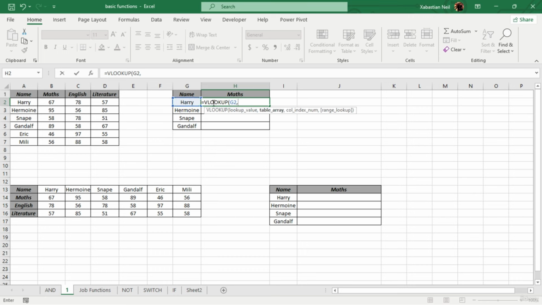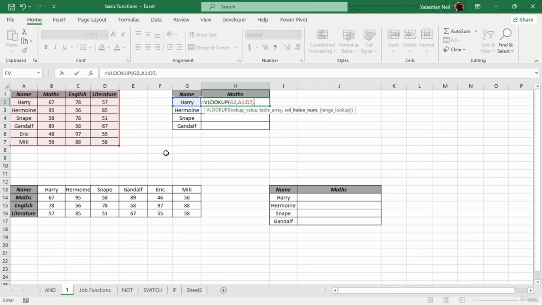Now I'm going to put in a comma, and now the column index number. You have to keep another thing in mind: the first column is going to start from where the range starts or where the range is located. So as I have the data from here, let's say A is 1, B is 2, C is 3, and D is 4. Before going into that, I'm just going to give you a better view of how it works. Control X, I'm going to paste it over here so you get an easier view.